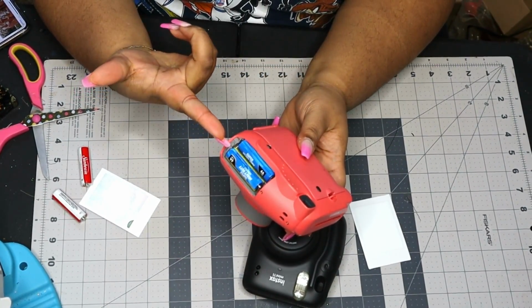So they both finished at the same time. So it's not saying that the new one is better, they both finish at the same time. So I'm just gonna take both of the films out. This film goes with this camera and this one with this camera. So let's see what it looked like.